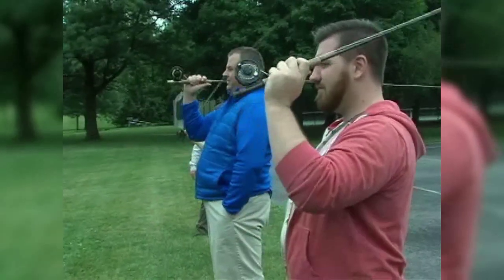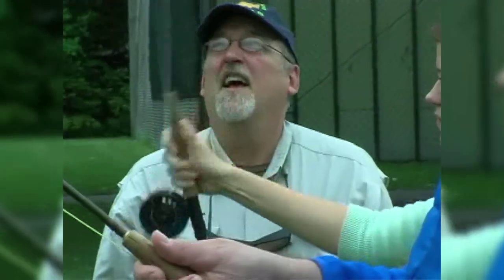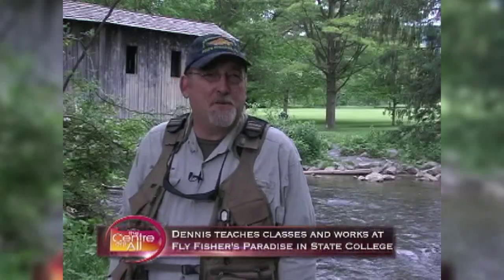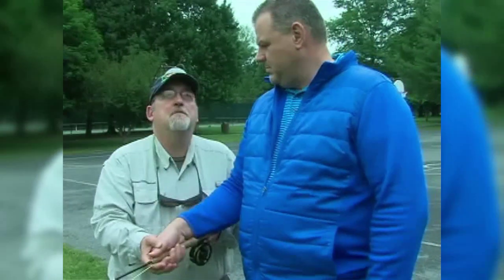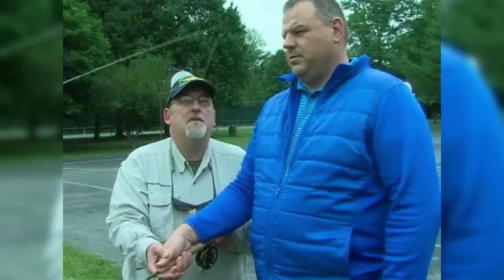The fly fishing community is a small community of folks. You may bump into somebody you've worked with two years down the road and they are very appreciative, coming back to say it made all the difference in the world and made the trip so much more enjoyable. Anytime you can further your enjoyment in a sport or activity, it's a good thing — and you definitely get that with fly fishing.